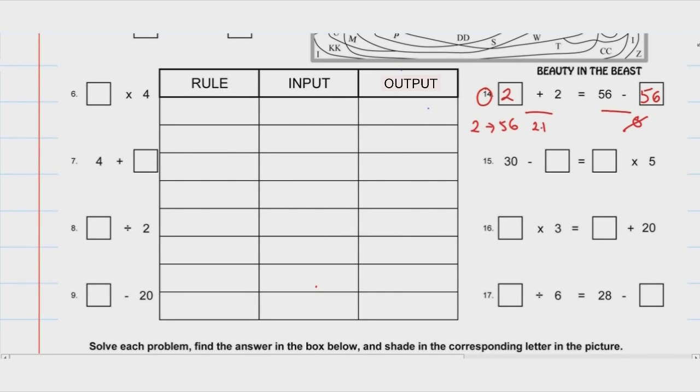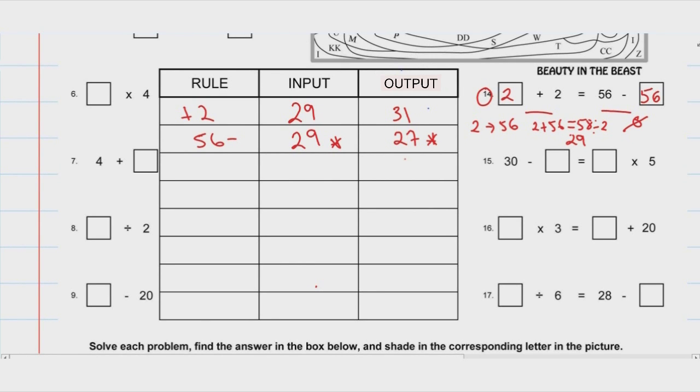Again, I'm just going to add 2 plus 56, and I'm going to get 58. I'm going to divide that by 2, which will give me 29. So I'm going to use 29 as my first input. 29 and 29. And we have +2 and 56 minus. 29 plus 2 is going to be 31. And 56 minus 29 is going to give us 27.